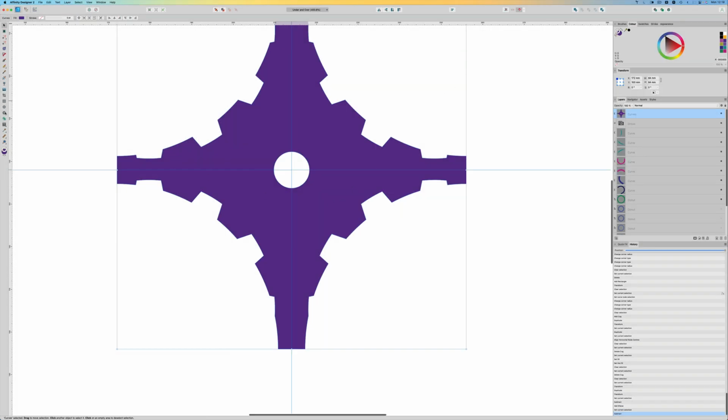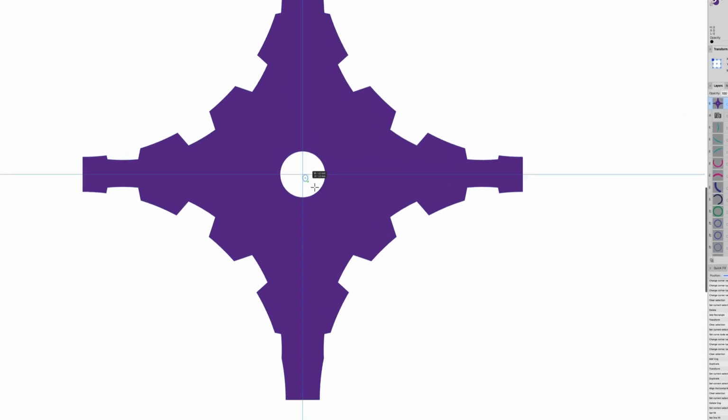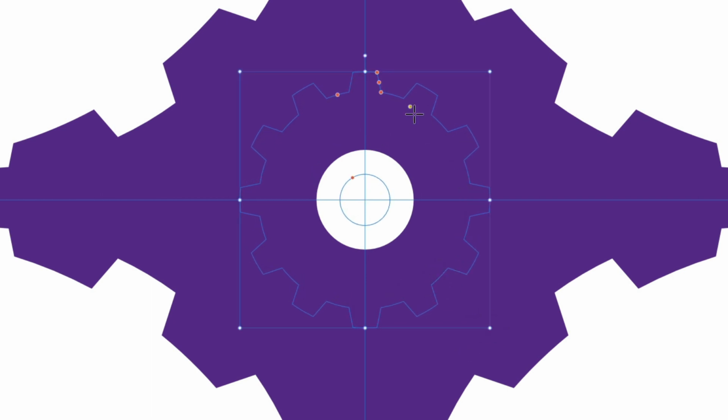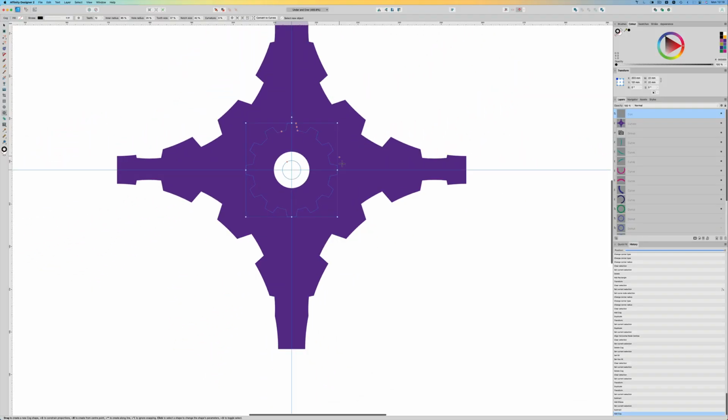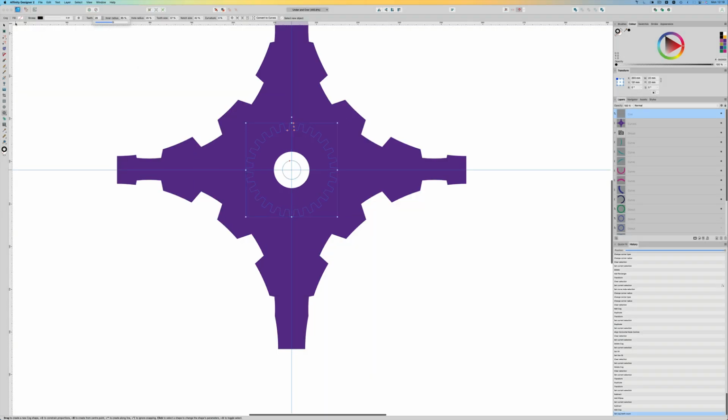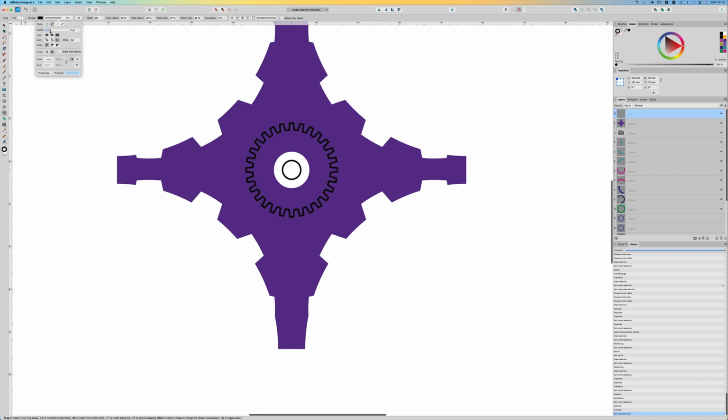Let's do something else. Let's go back into this here, and we'll use the cog tool again. This time we're going to start from the centre, and I'm coming out, shift and command key at the same time. Bring this out here, and then I want to have a bit of a shape here. Let's change the number of teeth so they've got more teeth in it. Then I'm going to increase the stroke on it. So let's make a nice little stroke on there. A stroke of about that much is good. Expand the stroke.